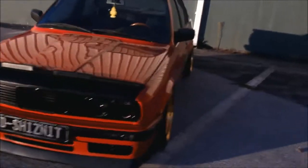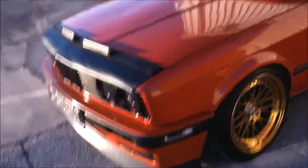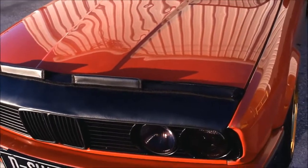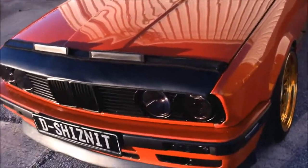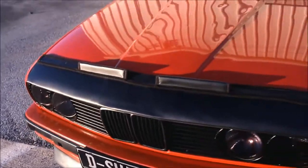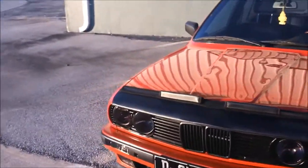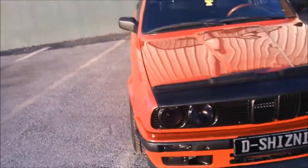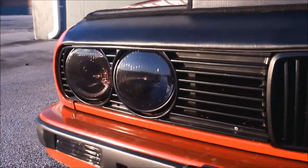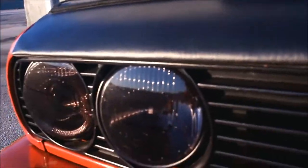Let's get into the exterior. The paint's original, obviously — it's not really the best condition. First thing I want to cover is the hood brawl. I got this off eBay like two years ago. It doesn't have the cutout for the roundel, so I bought it for like fifty dollars. I like the way it looks and it protects your hood. I also just got euro grills — it's a little eyebrow across the top the US one doesn't have, so it looks more aggressive.